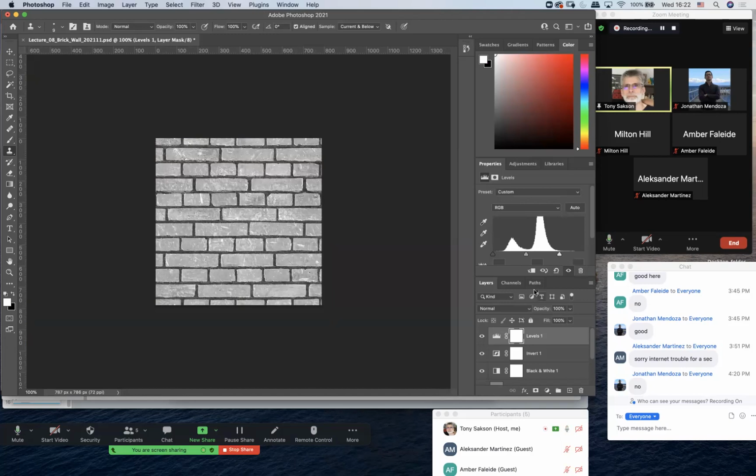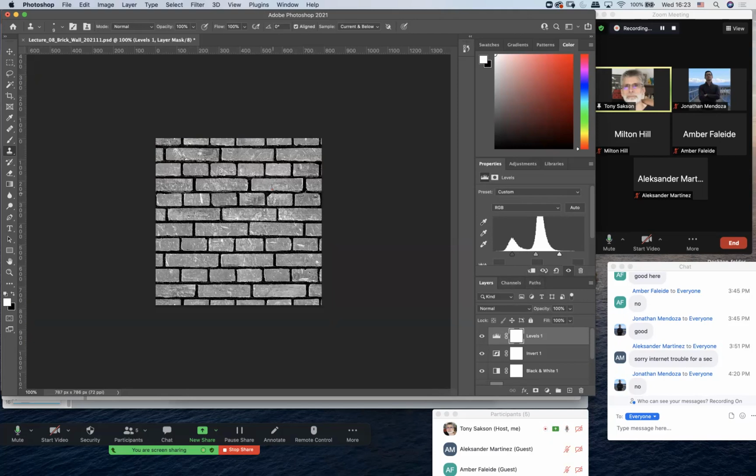Right about there. I'm also going to take the darks and drag them so they start to slope upwards also. I mean, you could even take them right around the middle here. Call that, because basically what you're saying is this is now my darkest part and this is now the lightest part of my image.